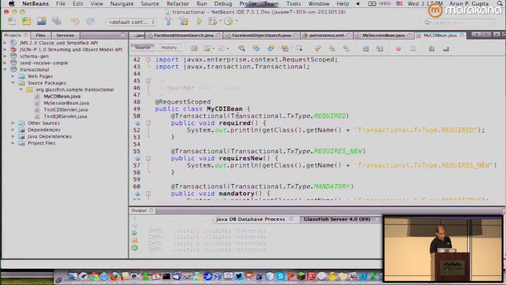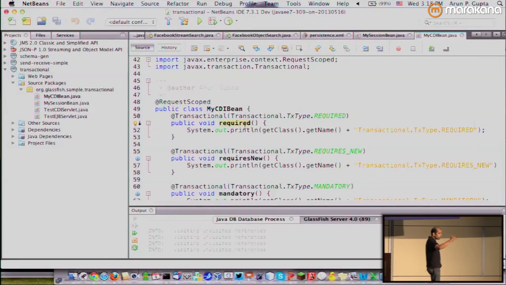So this is my very simple CDI bean. And you can see there is no @Stateless or @Stateful on this. It's not an EJB as such. Now I have tons of methods here, but the idea is on any POJO, I can specify the @Transactional annotation, and it has all the semantics that the container-managed transactions have in EJB.